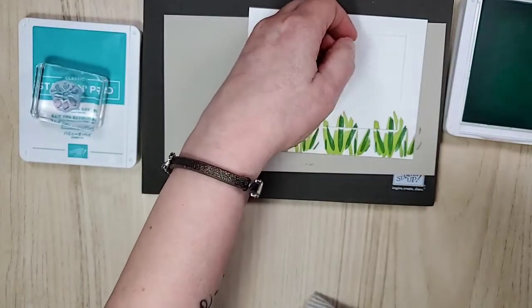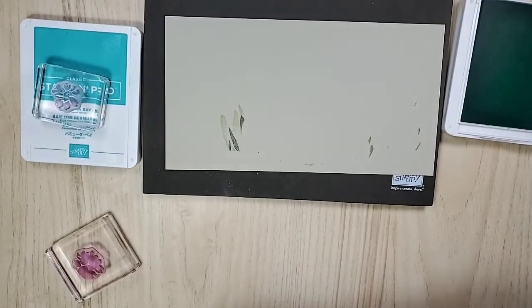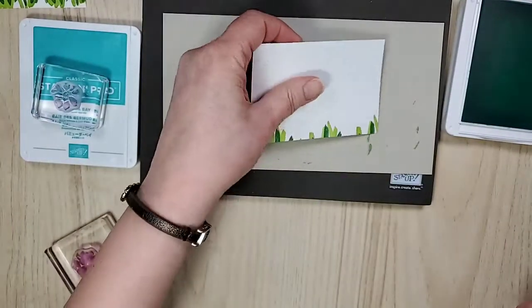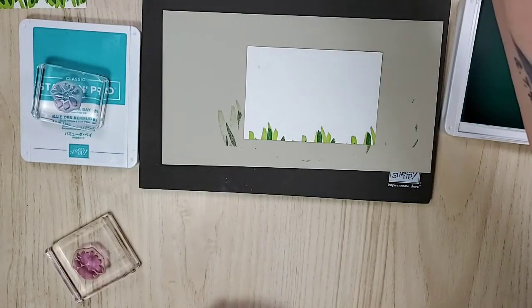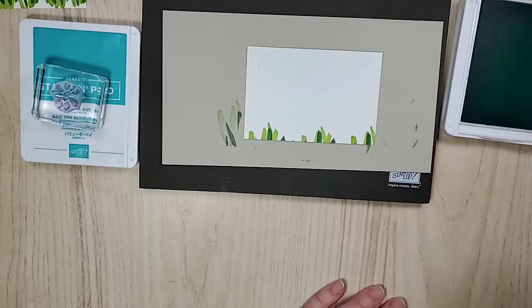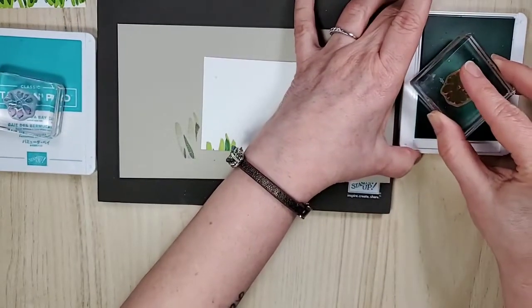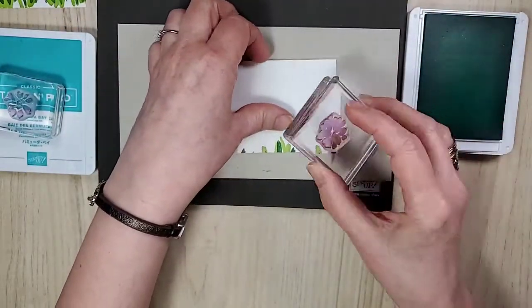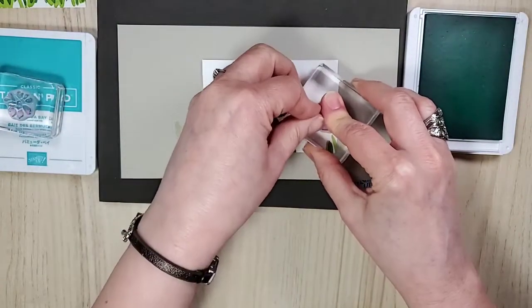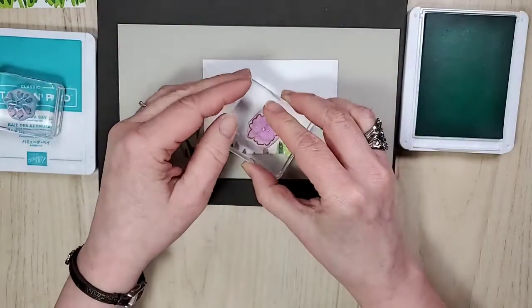Okay, so, oh, wait, for this, hang on. Thankfully, not like yesterday, I looked at my sample. So this is coming apart. So there's our first layer. Our bottom piece. This is what we're actually going to be stamping on. I don't think I need that again, just in case. You know, reuse, right? Okay, so let's put a few of these on. And with this, take your time getting the ink on here, just to get really good coverage. Now, I'm not considering these flower stems. This is grass to me. So I'm not terribly concerned that things aren't touching.